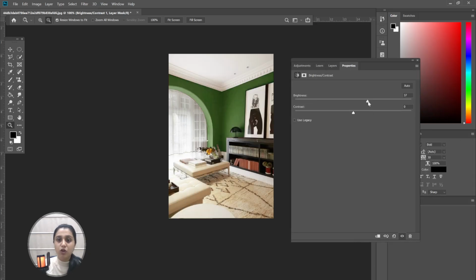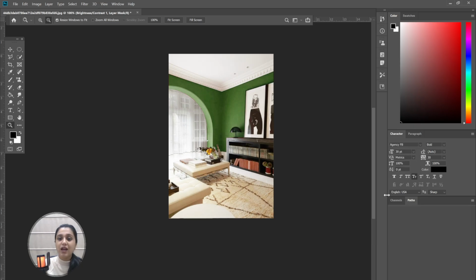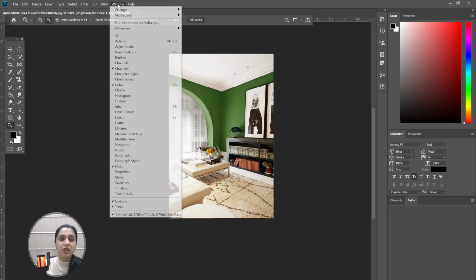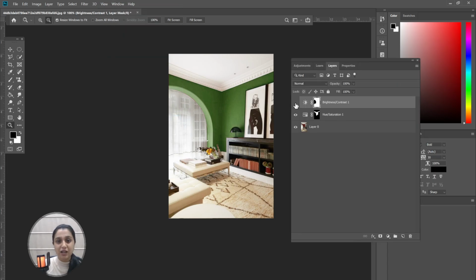But if you want to do the opposite, if you want to make it brighter but you still want to make it look like something which is not getting brightened just by the outside light, the interior is also brightened, you can do something like this. You can change the contrast also, and here again the ones that we have done, it has been done on a separate layer. So you can reduce this, or if you just want to add this one, you can add this one as well.